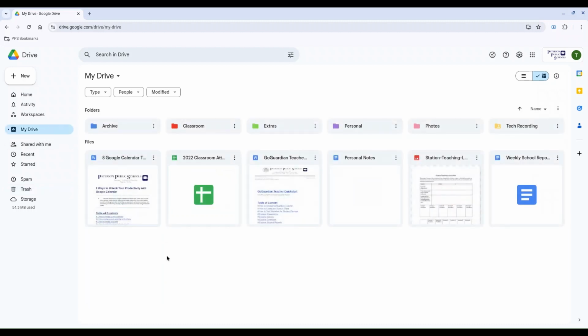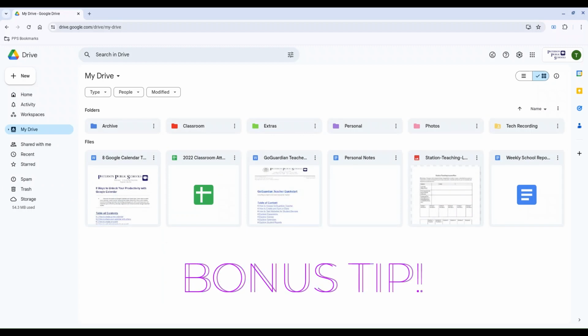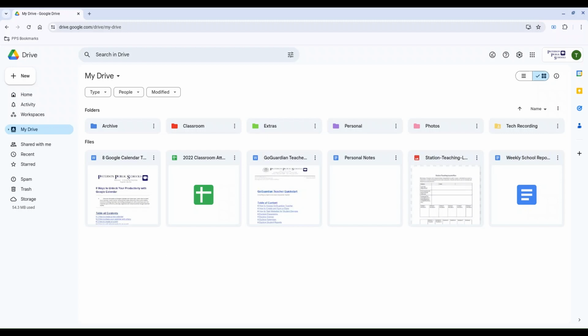Okay. So a bonus tip that I like to utilize when I'm using my Google Drive is using a folder to archive unimportant documents that I don't necessarily need anymore, but I don't want to get rid of.